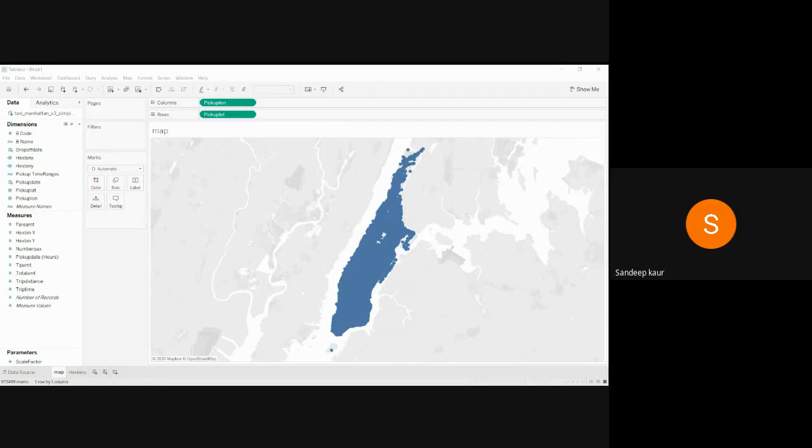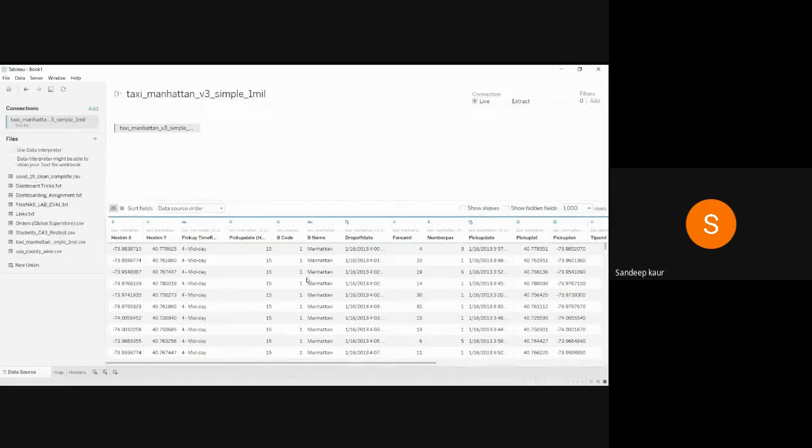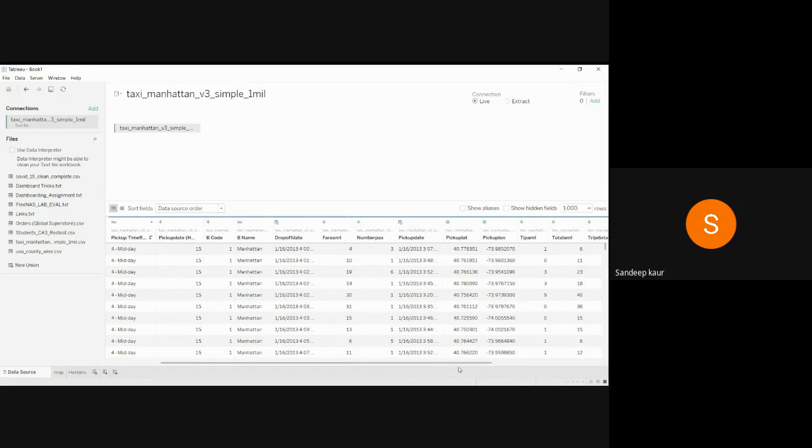And we want to see the taxi activity by the time of day and location, right? So here, have a look at the data first. It's a very large data set. You can see we have the pickup time, then we have the pickup date. Then we have the important information that you need to know, which is the pickup latitude and longitude. So these two will help us draw the map.